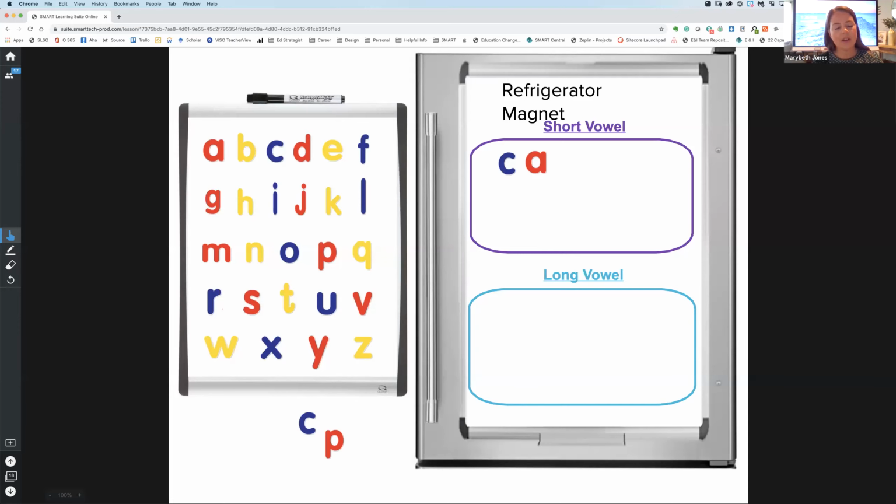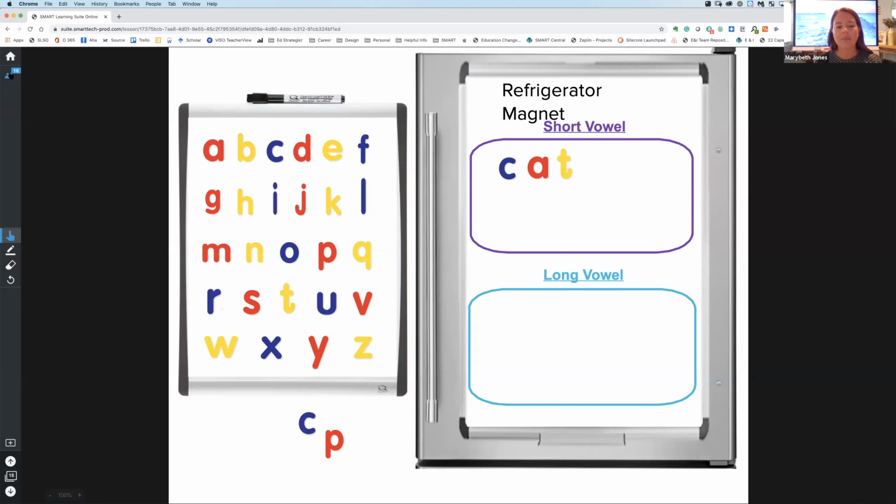But here we're just going to give you a brief sneak peek. If I were working with my students on vowel patterns, focusing on that CVC pattern, consonant, vowel, consonant, I might model a few, like the word cat. Matt, if you want to put the T there, we can show how I could model a few. Then maybe after I model a few of these, I want to create a collaborative workspace for students to work on this together, and I, as the teacher, can facilitate that and see if there needs to be intervention as students work.